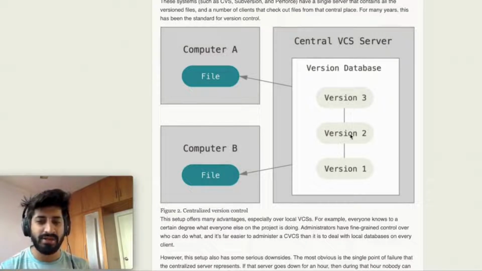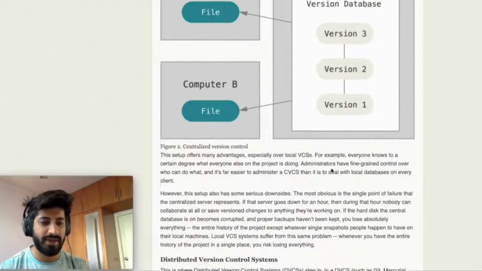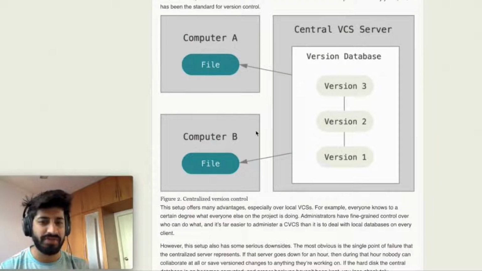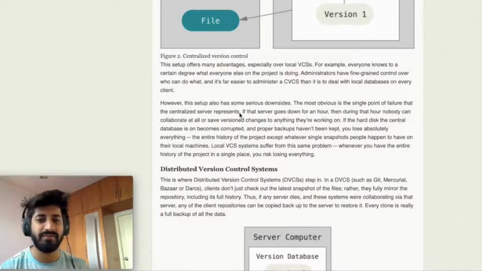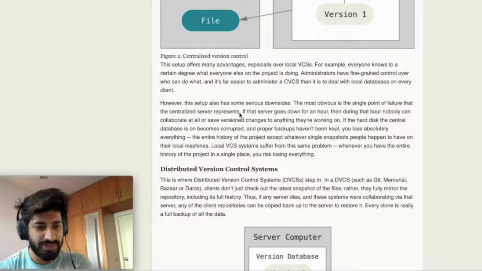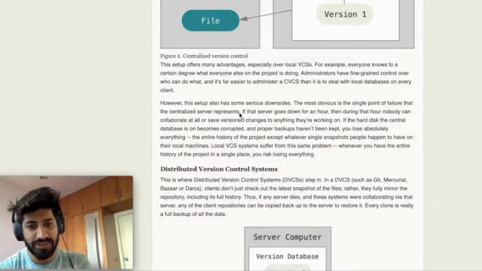There are, let's say, three versions as of now. The person on computer A is working on version 3, and another person is working on version 2. Version 1 will be lost forever, because nobody is working on version 1. That's the thing with the centralized version control system.